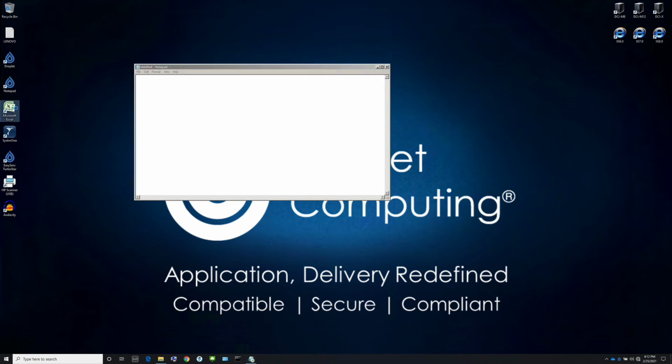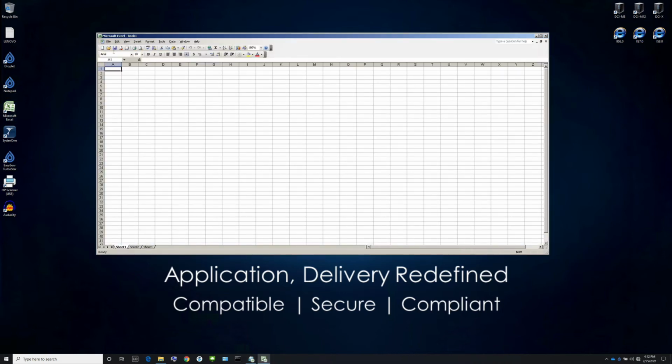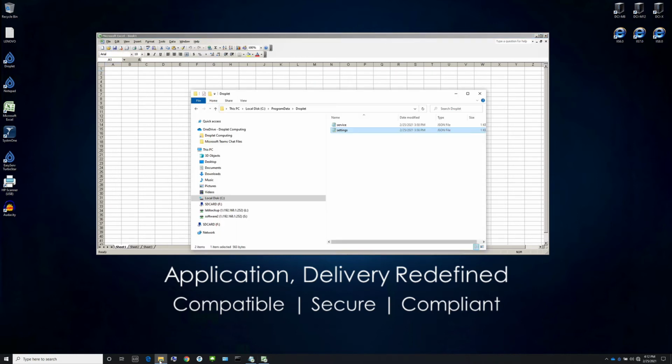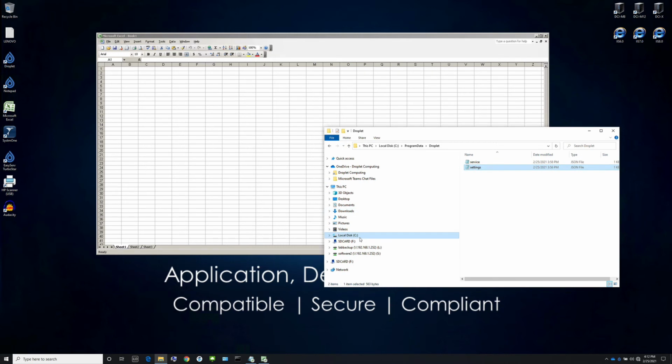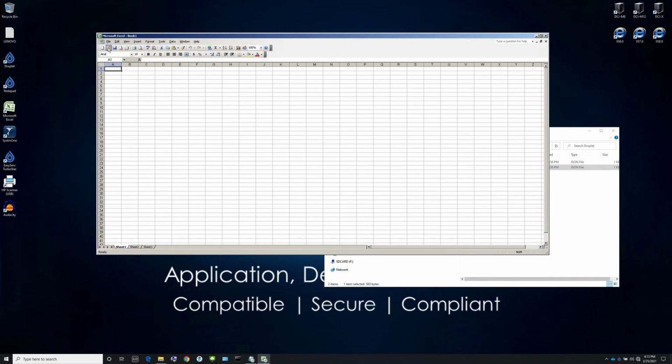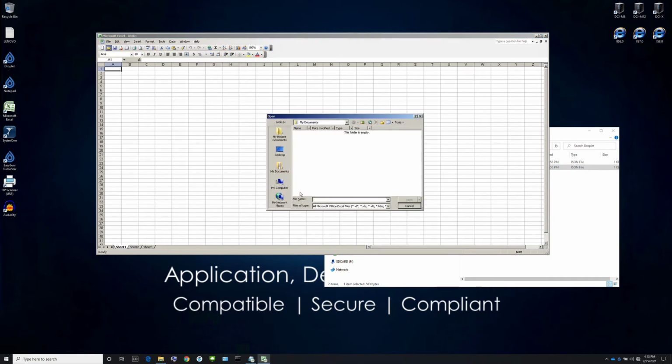Other things I can do is redirect the drives of the system. If I look at the hard drive of this machine, you can see that it's got a C, an F, an L and an S drive. By turning on the drive redirects, if I do File Open here and have a look at My Computer, you can see that I've got the C, A and D drive of the container, but I also see the C, F, L and S drive of the physical machine as well.